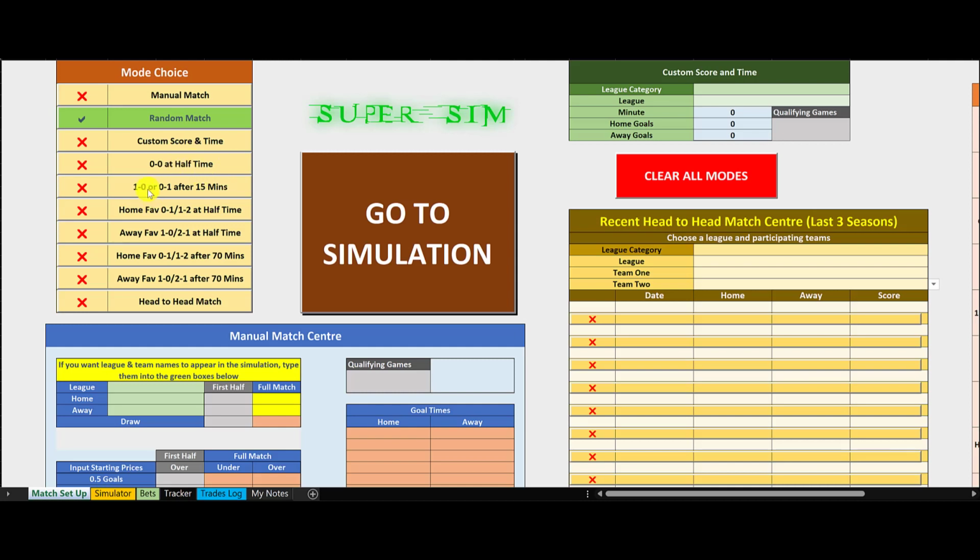Skip to that. You could go for an early goal scenario, a 1-0 or 0-1 after 15 minutes, and maybe use a strategy which you think takes advantage of when that happens. Similarly, home team or away team leading at half time. So if you wanted to try a leader strategy, then you could do that there. Similar for one team leading only by a single goal after 70 minutes. So you could try that out also. So we've got some scenarios in there for you to try.